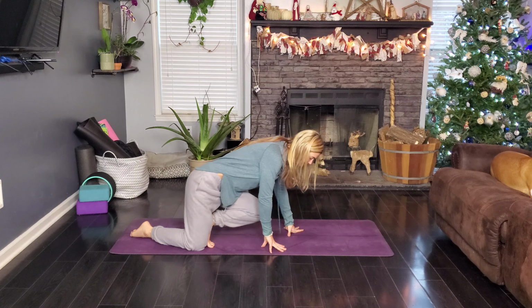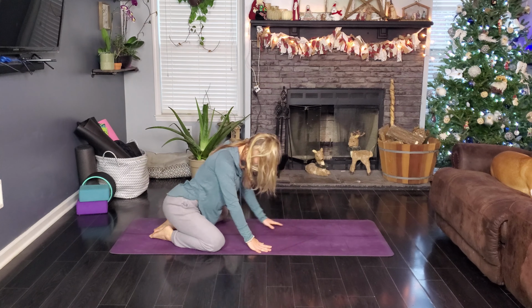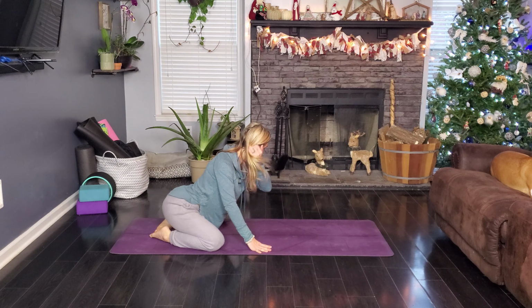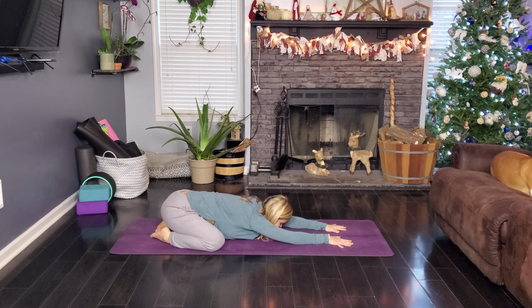We are just going to be stretching and just moving around our mats this morning, not necessarily flowing or anything hard. It's just a slow, stretchy, calm kind of day. We're going to start in a child's pose. So you can either find extended child's pose or normal traditional child's pose. Go ahead and come down on your mat. Get settled.